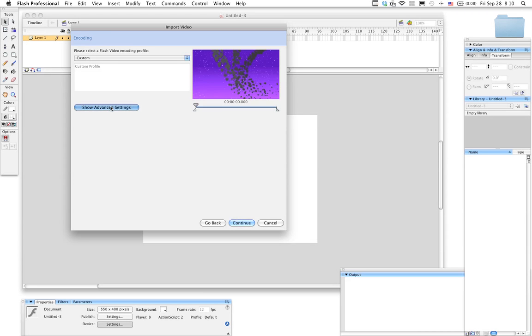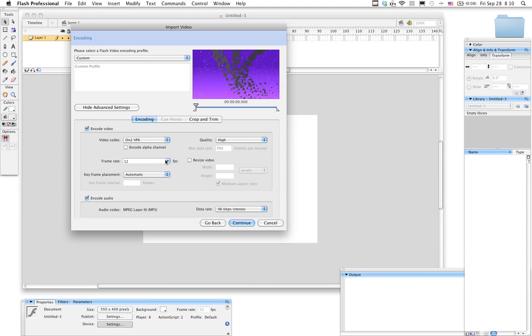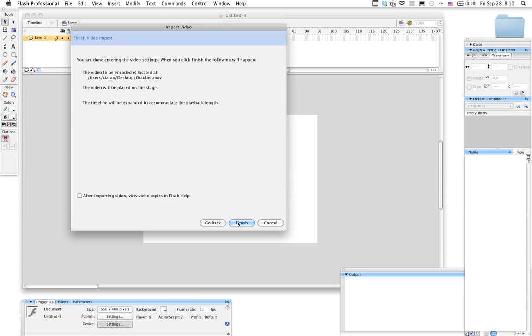The next step is that I need to do some advanced features. First, I want 24 frames per second, just because I think that's an awful lot smoother presentation. I do want the audio embedded, and I've selected high quality just because I really want to be able to make sure that I'm matching the mouth. And when I went on medium quality, it was very difficult for me to pick out Rainbow Dash's mouth in some of the lines. So, other than that, I'm just going to go pretty straight.